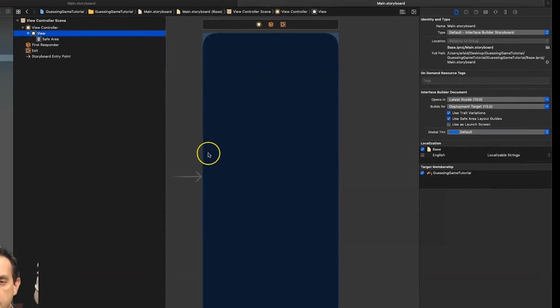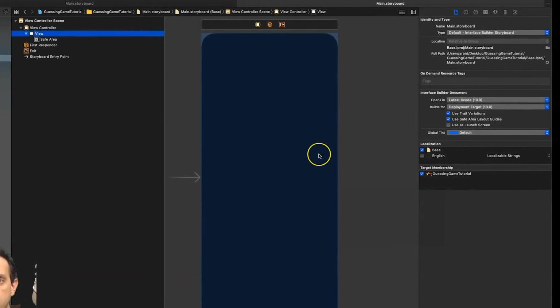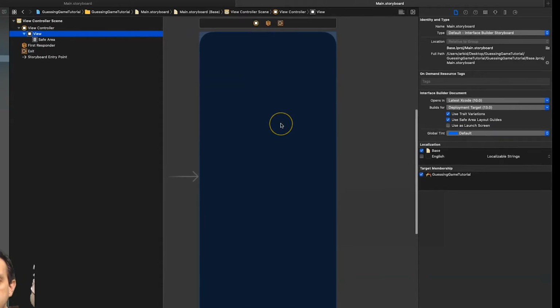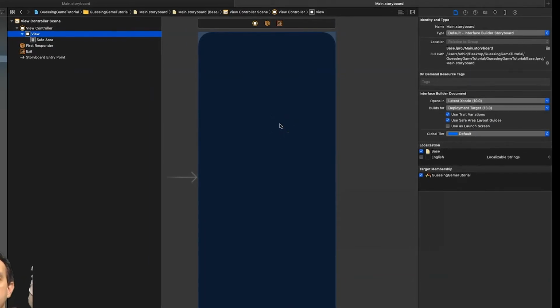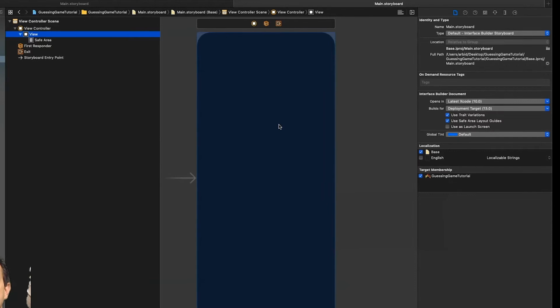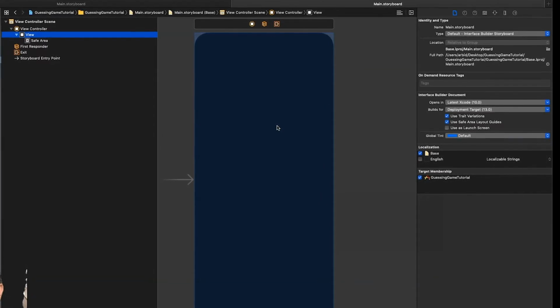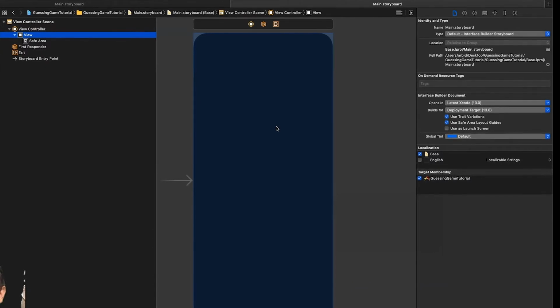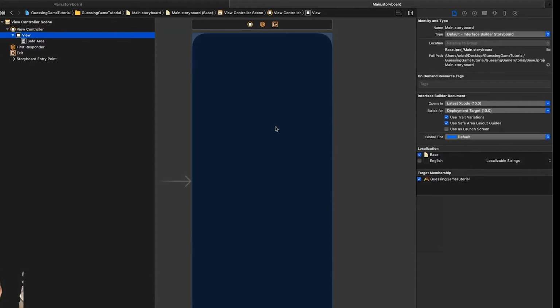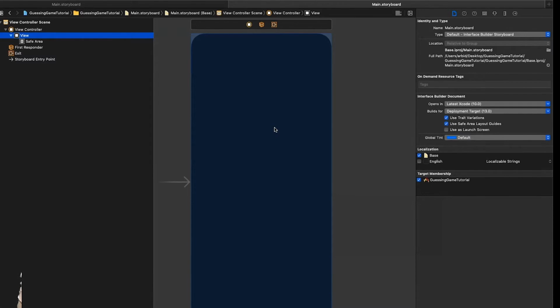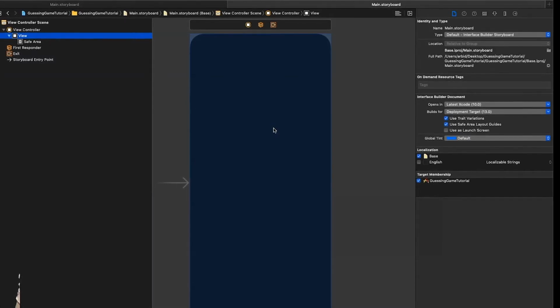This is actually the view that we're gonna work with. This is the starting point of an app. Every app has many views. So the views are each screen that you see. Like you see one screen, and then you press a button and get to the next screen. So that's kind of like the view.